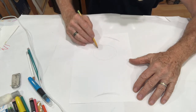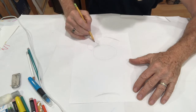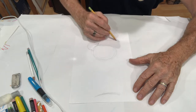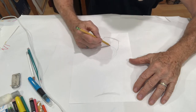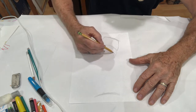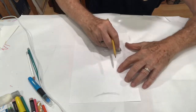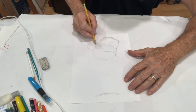And then the hat's going to go about right here. His chubby old ear is right about there. And his hat goes up and across and over and down. And it's got a bill on the cap. And the bill's going to go right across here, I think about right there. This is going to go arching across here and then back. We'll move this in a little bit. All right. So far we've got his hat done. Got it roughed in there.